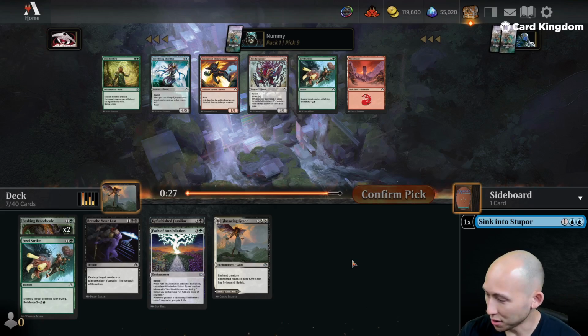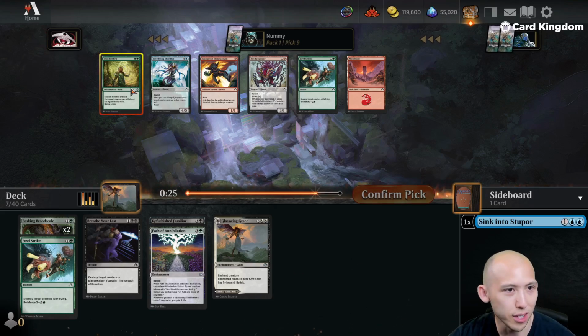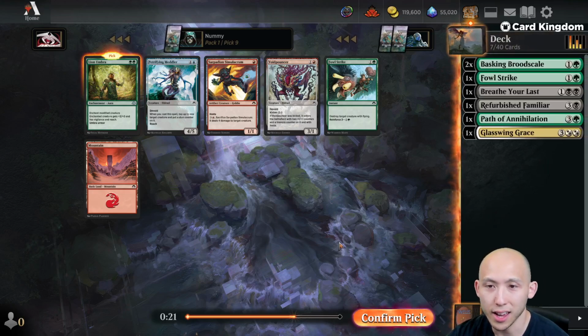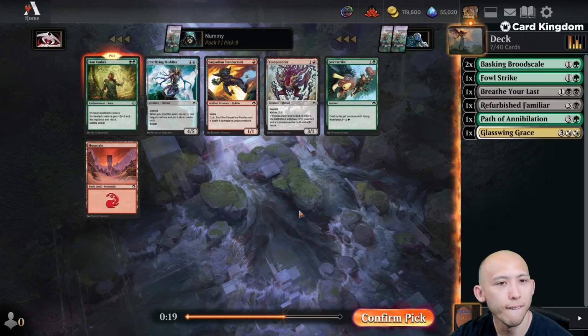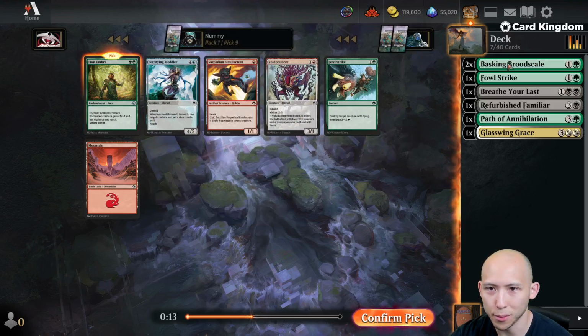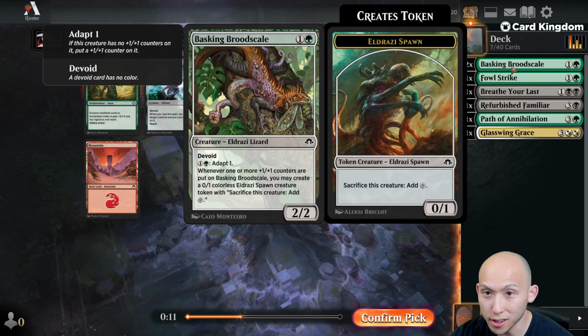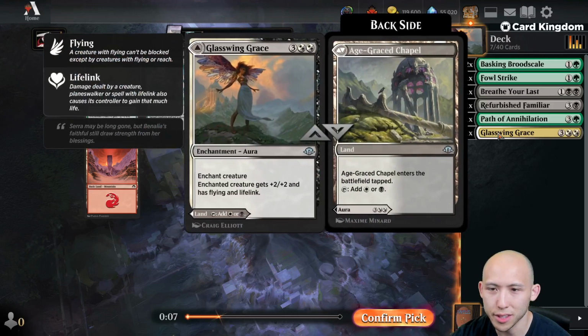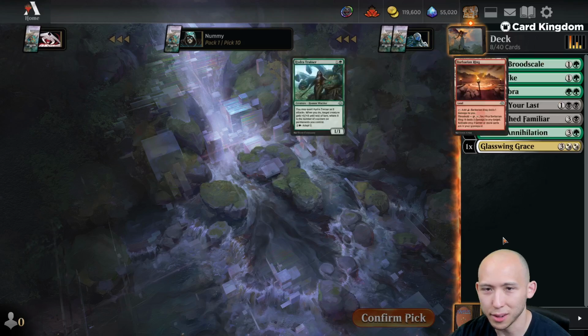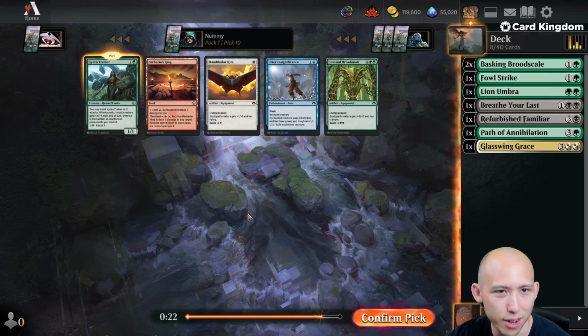Lion Umbra on the wheel. This card has also done some work for us. If you watched the other green-black deck I had, I think it was yesterday, Lion Umbra on any number of creatures does a huge amount of work. And these Basking Brood Scales already have modifications on themselves. The Grace is a modification. Feather's a really good card, but yeah, I think we've kind of locked in. Wow, and the Hydra Trainer too. Okay.